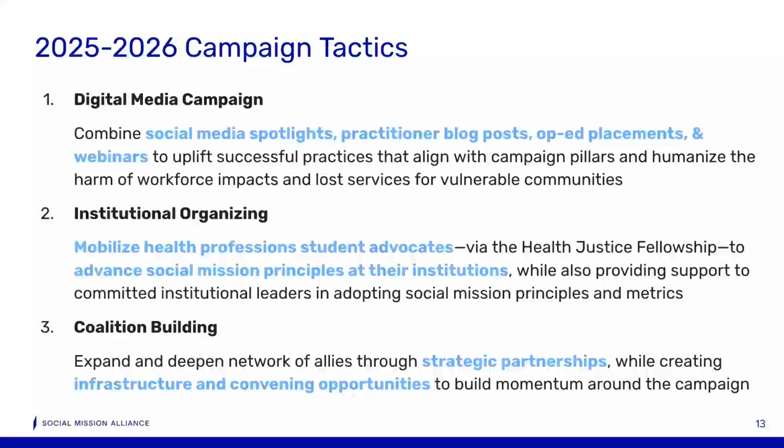The third is broader coalition building, some of what we're doing here today. That is expanding our network of allies that are interested and engaged in this work, and really creating the infrastructure for our collaboration, communication, and convening. SMA has been convening like-minded folks for years and years and years. That's our bread and butter. And with this campaign, we're really excited to see how we can mobilize that community and grow that community to advance the change that we all care about. So that's our third area of focus.